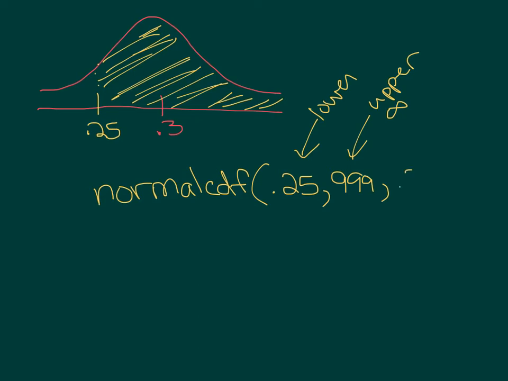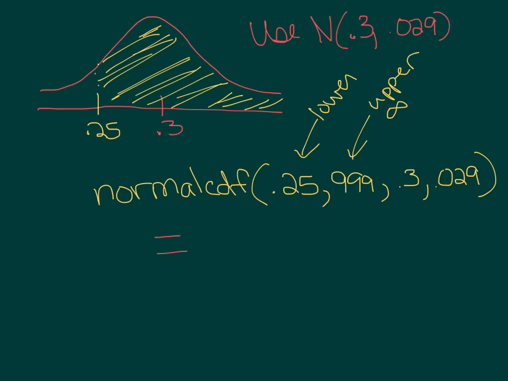And then we're going to put our mean. And then we're going to put the standard deviation that we found in the beginning of this problem. I don't really care where you find the standard deviation, as long as you do it somewhere. Sometimes it's also nice to say that you're using a normal model with a mean of 0.3 and a standard deviation of 0.029. This is our shorthand way of writing it. So if you want to put that, you can.